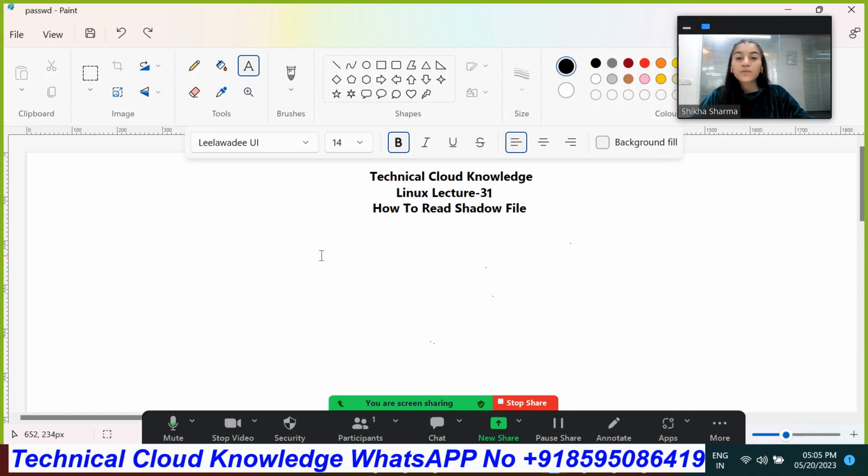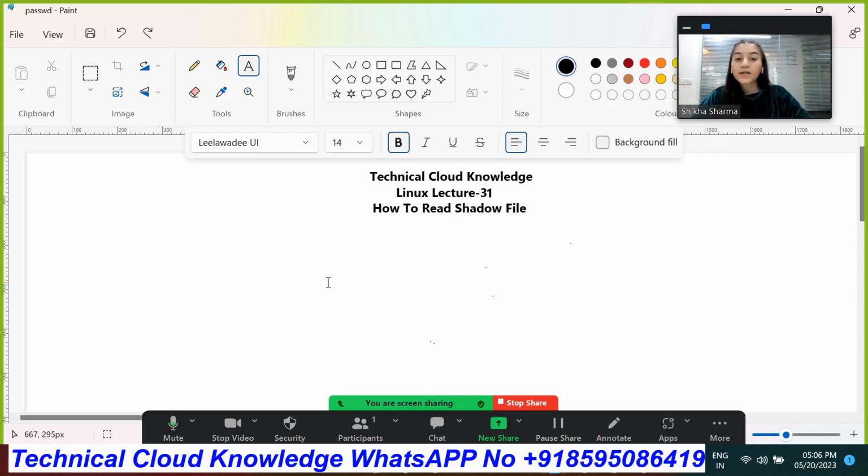So basically today we are going to focus on the shadow file, and we will cover how to read the shadow file and its password policies too, which also comes under the user management topic. For that I recommend you watch my entire video in order to avoid missing any vital information regarding the shadow file. So let's take a look at it without wasting our time.